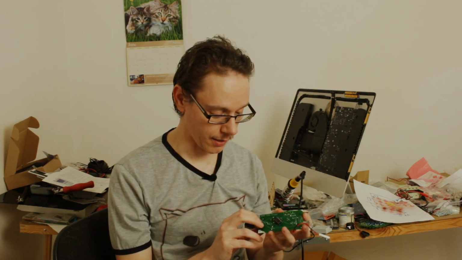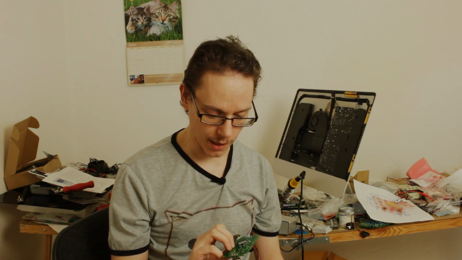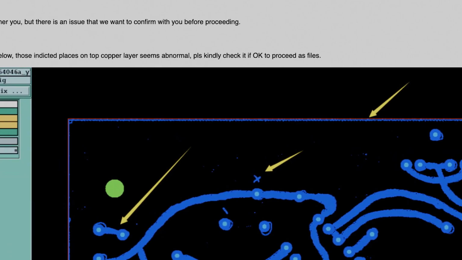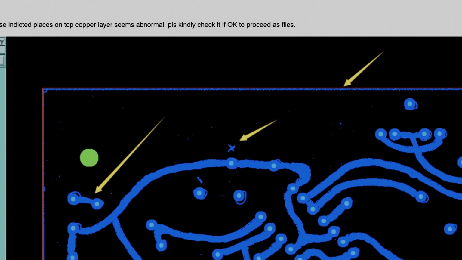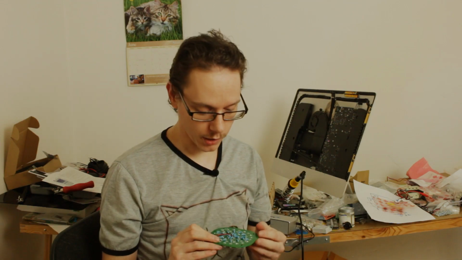I'd say no. At the moment, no, don't do it. It's not a great idea. I mean, you can do it, but if you do it, clean up all your tracks. When I sent this off, I got an email from JLC PCB where I had these printed, because they had examined the copper layer and they thought there were loads of issues with it because it just doesn't look like a proper copper layer. But you can make it work.